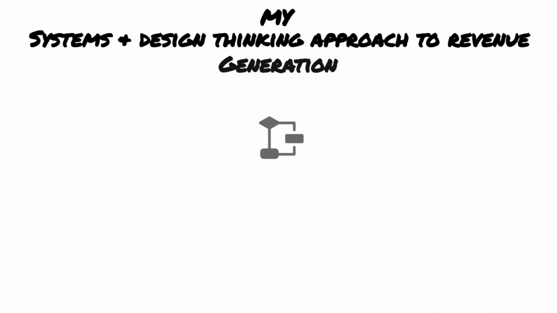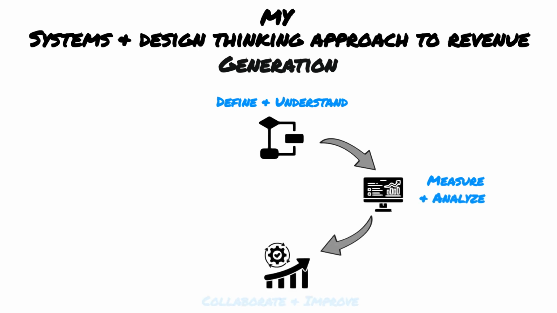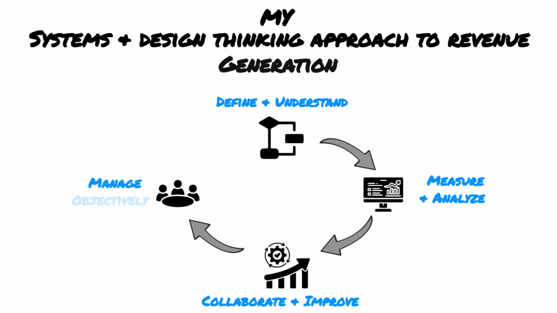That's my job as a facilitator and strategist. I have a process to define and understand your current revenue system. I know how to measure and analyze your system to identify improvement opportunities. I help you and your team identify and implement system improvements and work with individuals to help them succeed in the system. I help you and your people manage and continually improve the system. So what do you get?